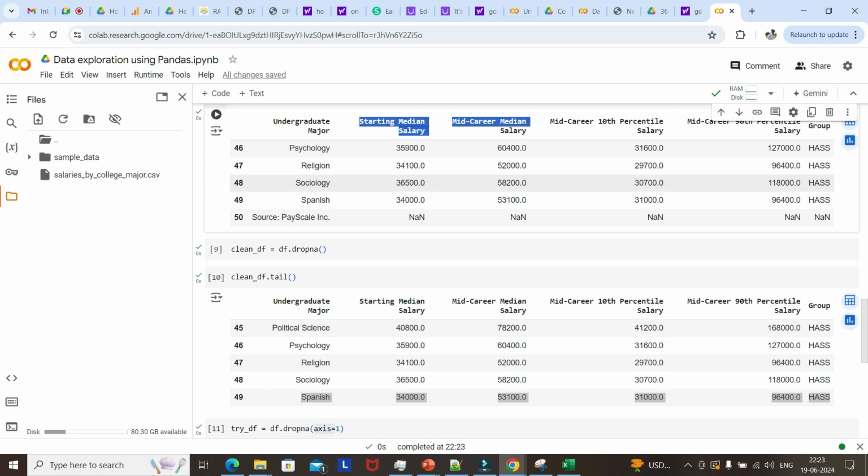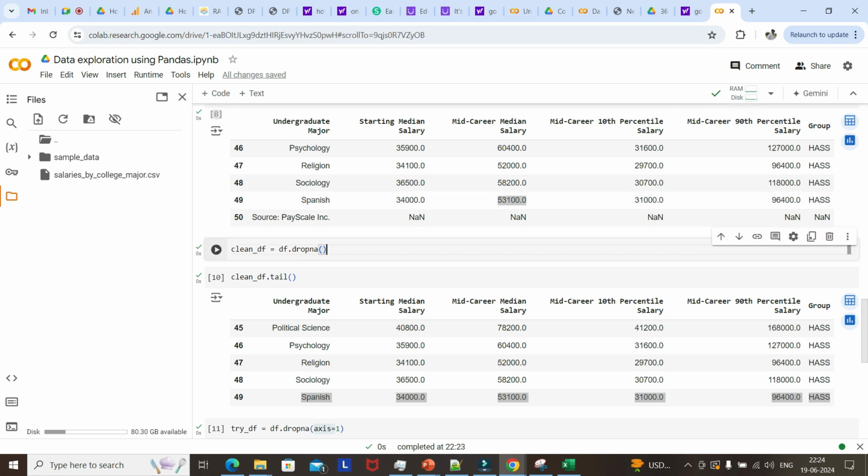If we didn't give axis equal to 1, it dropped all the rows where the NaN values are available. For example, if I just for a purpose update this value to NaN, and then run dropna, it will drop these 2 rows also.